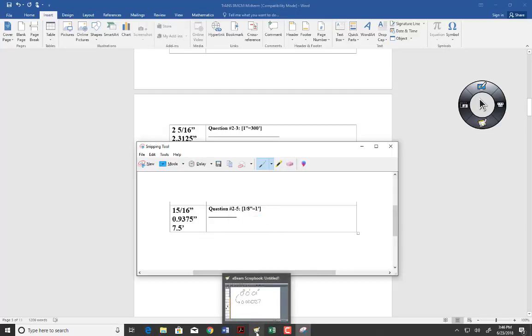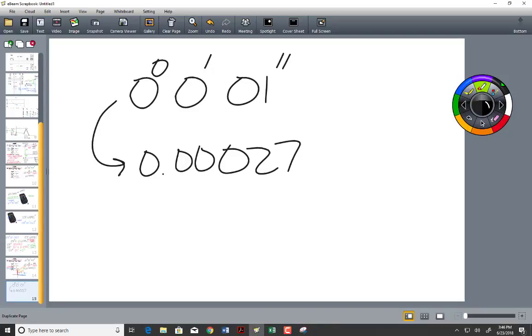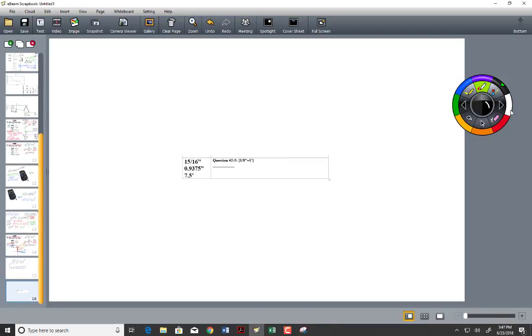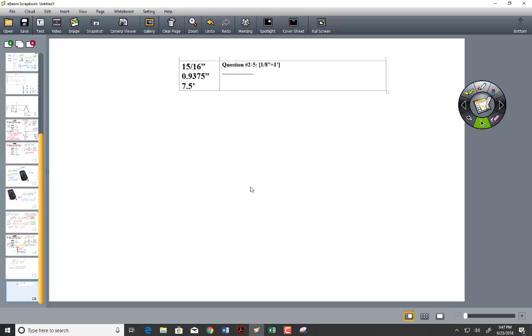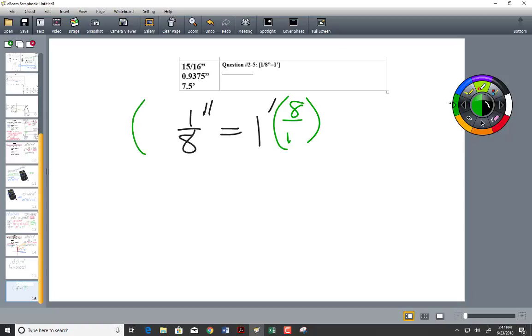I know you inverse, right here, this is 1/8, right? So I have 1/8 of an inch. What if it's 5/8? We have 1/8 of an inch equals 1 foot, correct? If I want to get 1 on both sides, what do I have to multiply by? I have to multiply by 8/1 on both sides, right? So if I multiply by 8/1 on this, these cancel, I have 1 inch equals 8 feet.